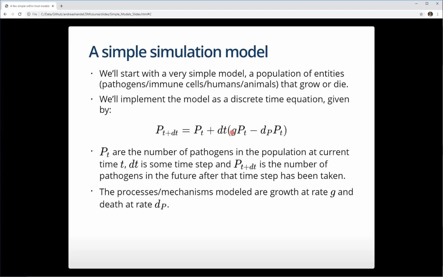So notice here, there are these processes explicitly modeled. Of course, very simple, but you have the growth process as an explicit one and the dying process in the model. So it's a mechanistic model with the two mechanisms of growing and dying.